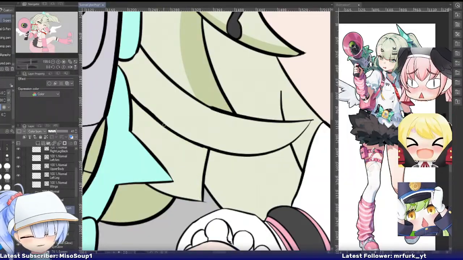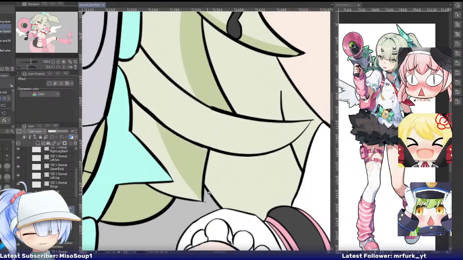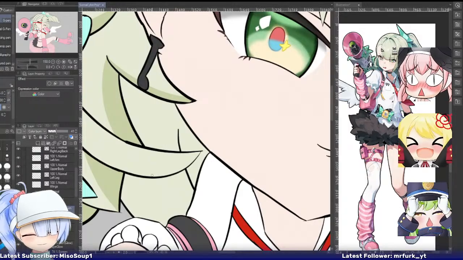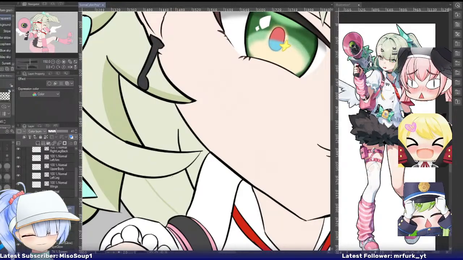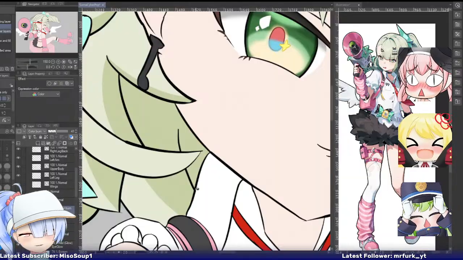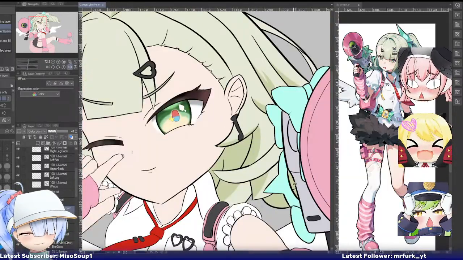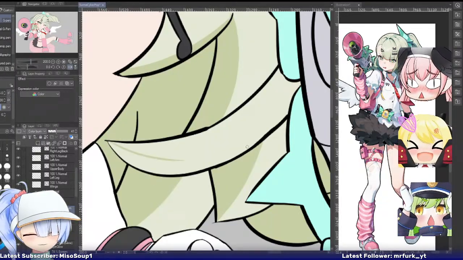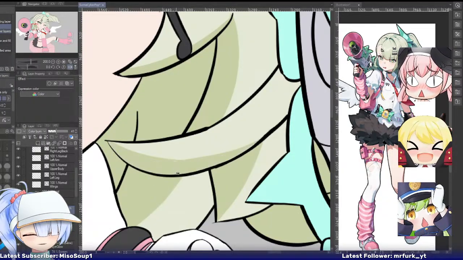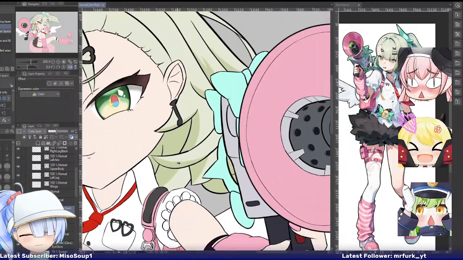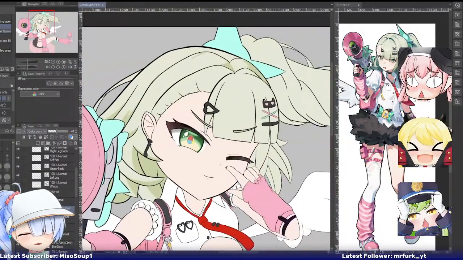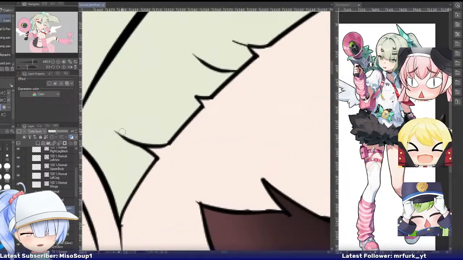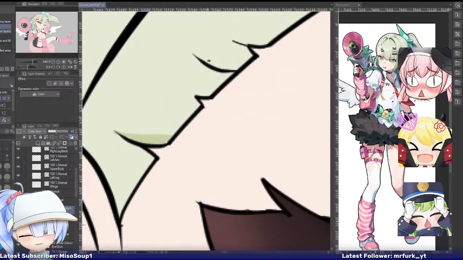That looks incredibly stupid. Let's just go like this. I'll just do that. I want to go along here as well. Just go with this for now. See how that feels after a while. Gives a little bit of weight to some of these parts.